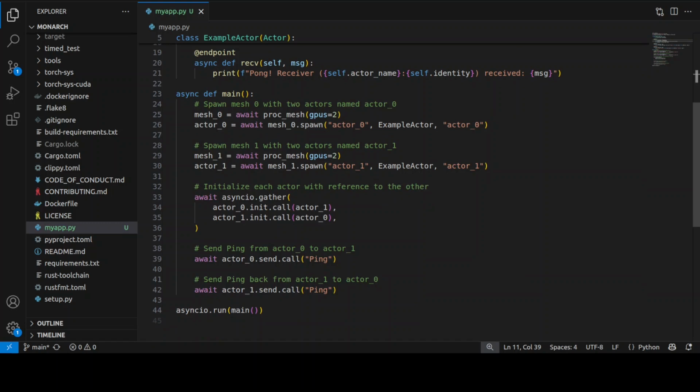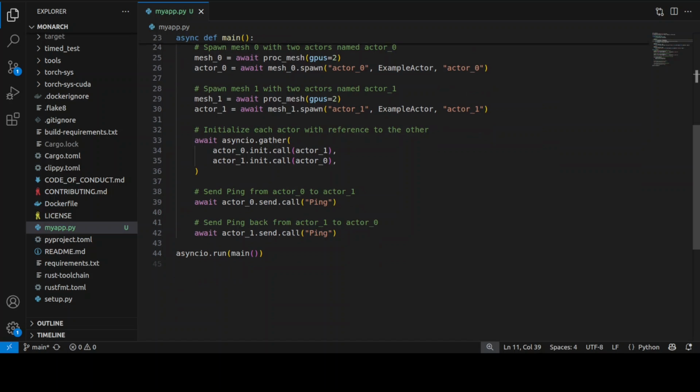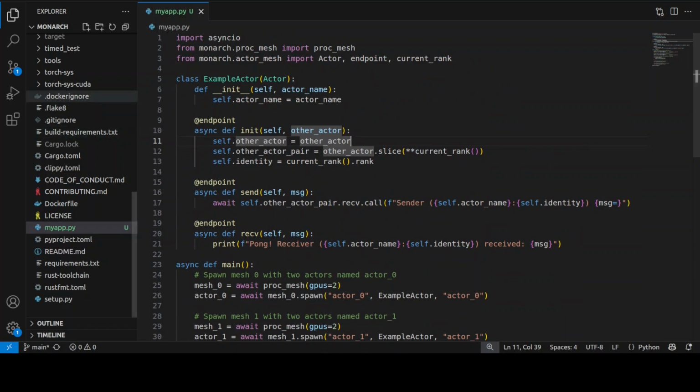Each actor calls the send method, and once that send method is done, this routes a message to its paired actor's request method on another process. The recipient then prints a message with its identity. So primarily this example is simulating real-world actor-to-actor messaging patterns that would be used in large-scale distributed computation, such as coordinating tasks, sending gradients, or performing parallel updates, all while preserving a clean asynchronous API similar to standard Python async code.